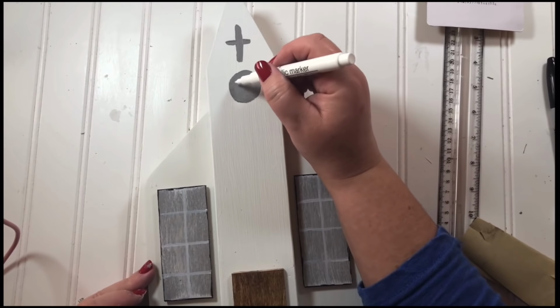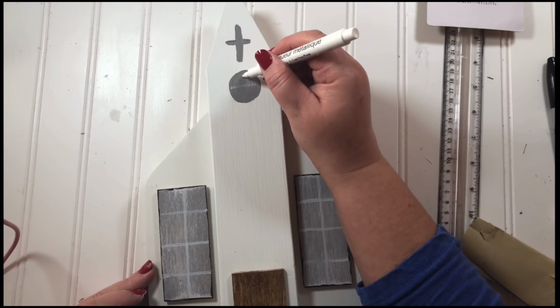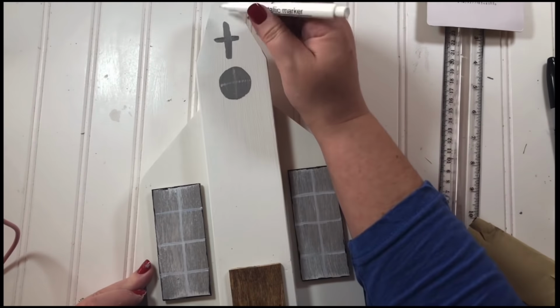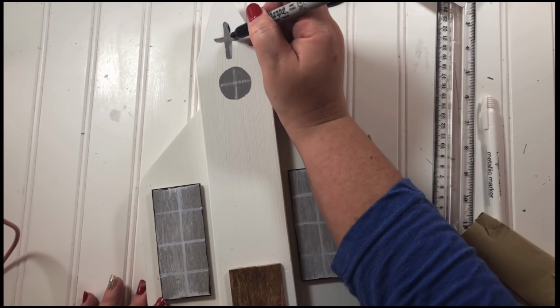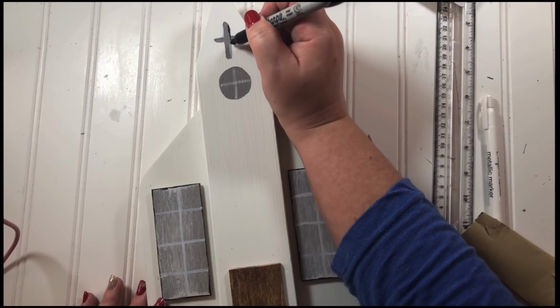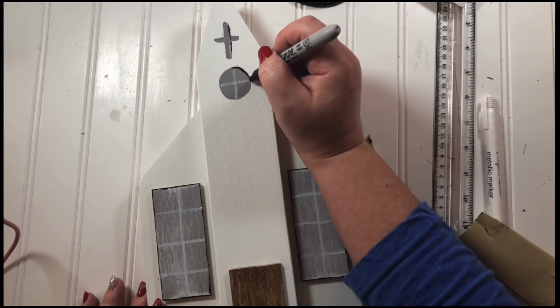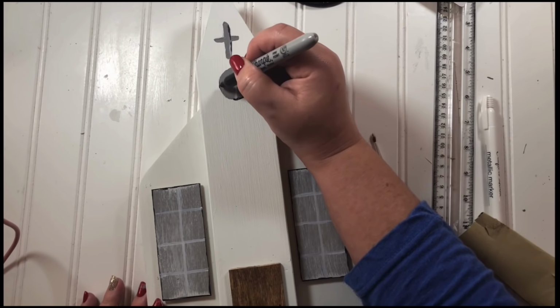After I had the basics painted on, then I went back with that white marker to add the window panes in the round window and add some highlights to the cross. Then I thought it needed a little more detail, so I went back with my black Sharpie to add a touch of black onto the cross and to go around the round window.